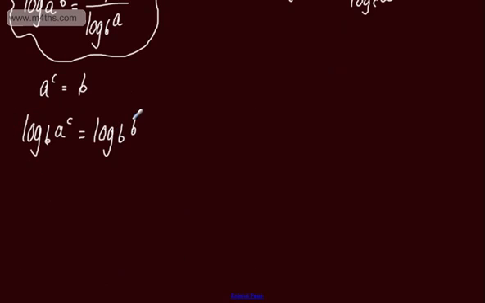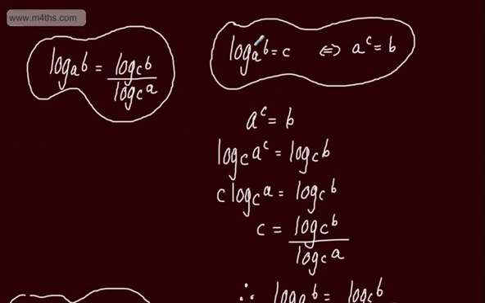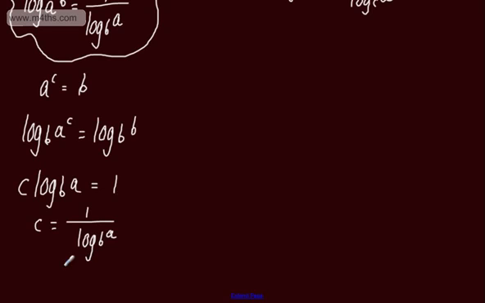We know that log to the base b of b is 1, so we can write now using the power law c multiplied by log to the base b of a is equal to 1. Dividing both sides by log to the base b of a, c is equal to 1 over log to the base b of a. We know that c is given to be now log to the base a of b, so we can simply go ahead and write log to the base a of b is equal to 1 over log to the base b of a. We're going to be using these quite frequently when we're looking at equations involving logarithms.